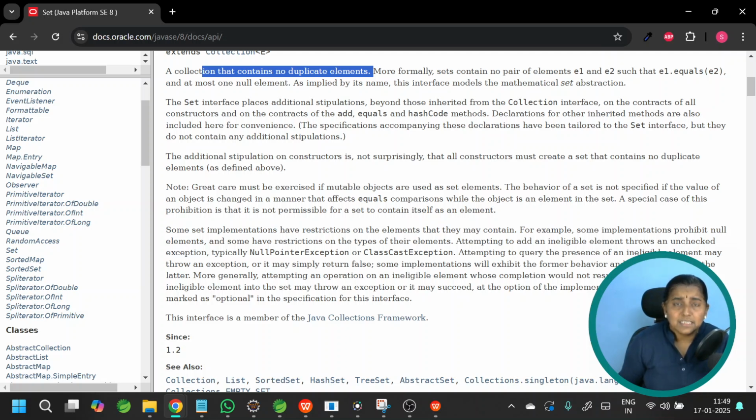Set is an interface which has unordered collection, ordered collection and sorted collection. Okay. So this way you can work around on this Java documentation to know more about the classes and interfaces in collection framework. Now we will move on to the next topic.